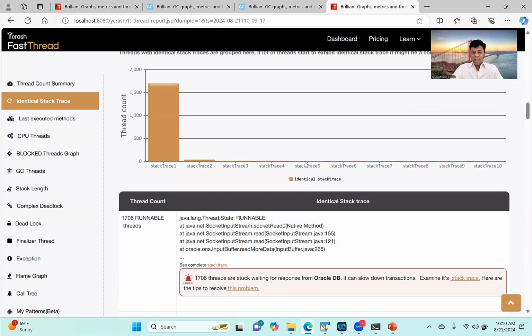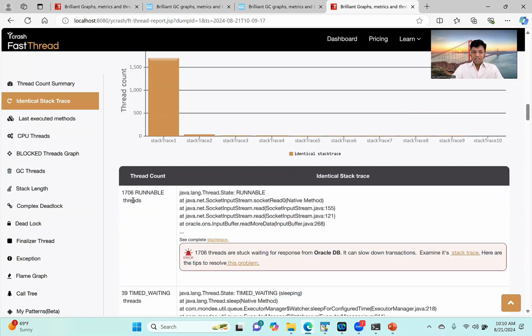So it does that. And now see here, it is reporting there are 1,706 threads, all of them having identical stack trace. Think about it, when will so many threads have an identical stack trace? Whenever there is any bottleneck in the application, multiple threads will tend to gravitate to that bottleneck and they'll get stuck there. If that is the case, all of the threads will end up having the same stack trace. So that's what was going on here. Even though this application has like 1,800 threads, more than 95% of the threads have this identical stack trace. Friends, more than 95% of the threads have identical stack trace.